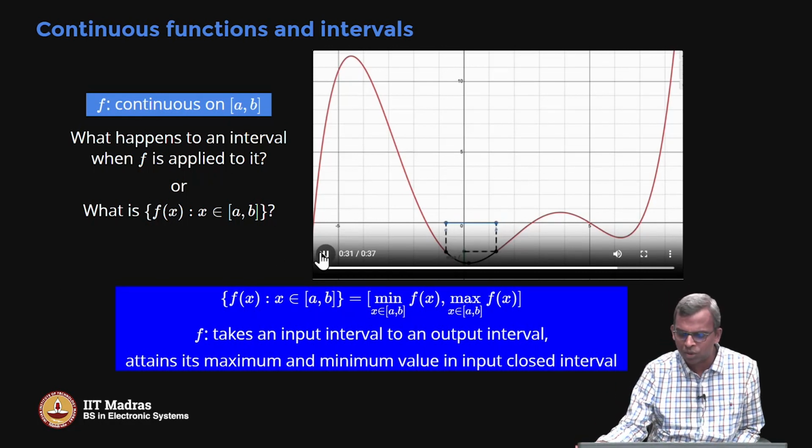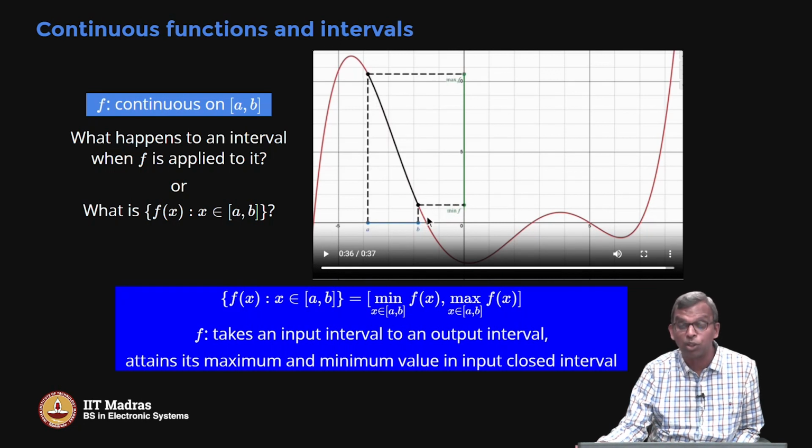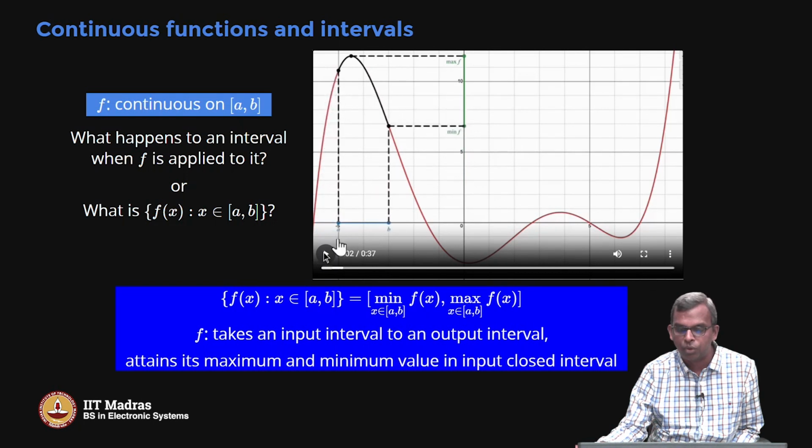Okay, so I hope this picture is sort of convincing to you. Okay, so you see that's how it works. Quite often min and max may be both the endpoints also. So here in this case, B is the minimum value, A is the maximum value, but that is not always true, right? So for instance, if you see here, A is here, B is here, max is attained somewhere else in the middle, min is attained at the endpoint. But if you increase the B all the way to here, for instance, if A were here and B were here, then minimum is attained here, maximum is attained there, f will go from min f to max f.